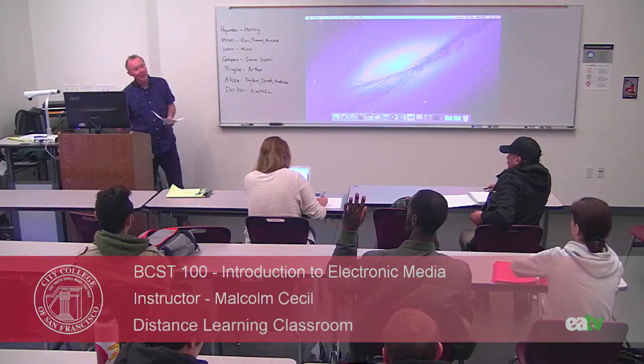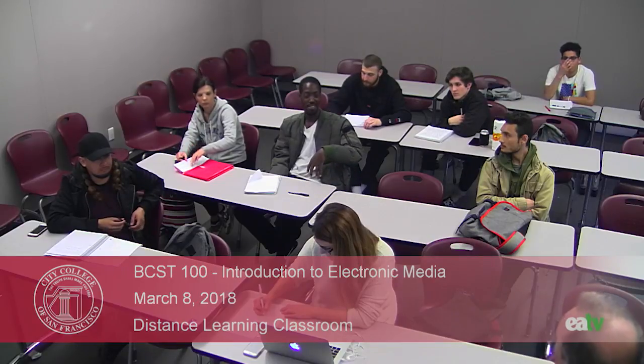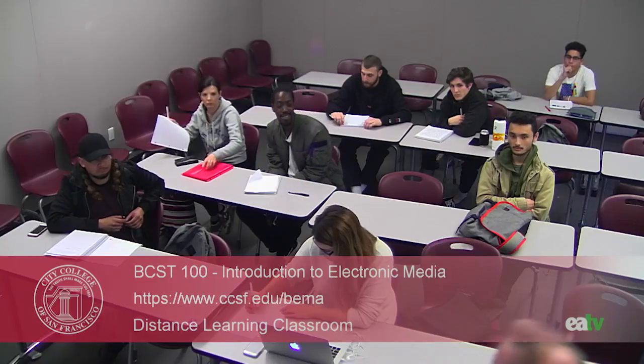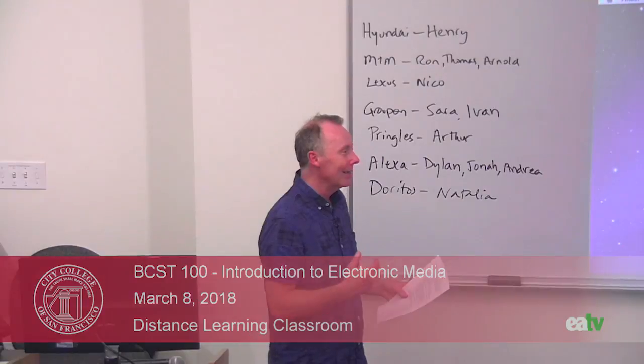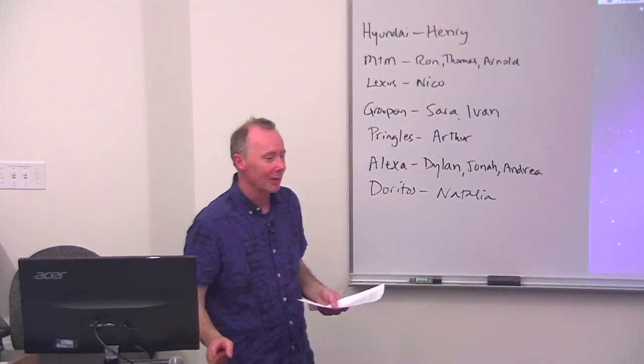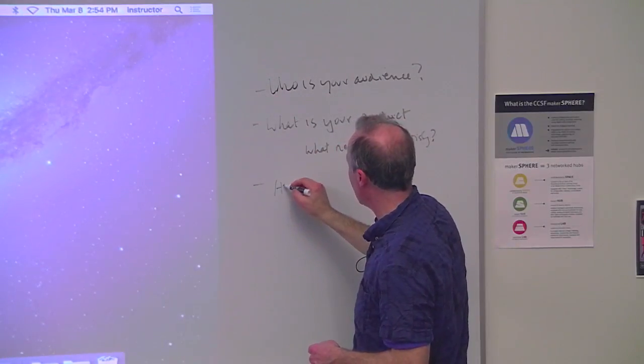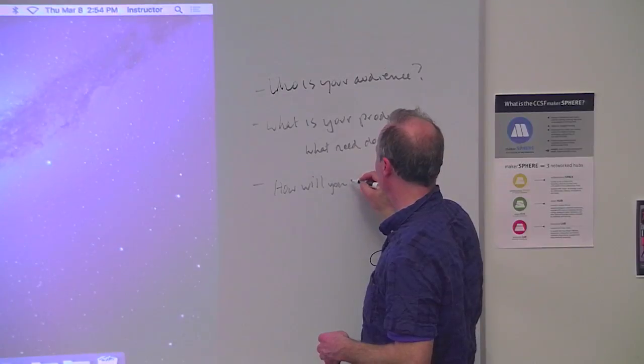Any questions before I give you a few minutes to talk? You should describe the ad as though you were saying 'I'm going to make this type of ad for you.' Describe not just how it looks, but prior to that who your audience is and how you're going to reach them, and what you want to show off about your product. I'll write up the top three things to think about: who is your audience, what does the product do for them, and how will you present it.